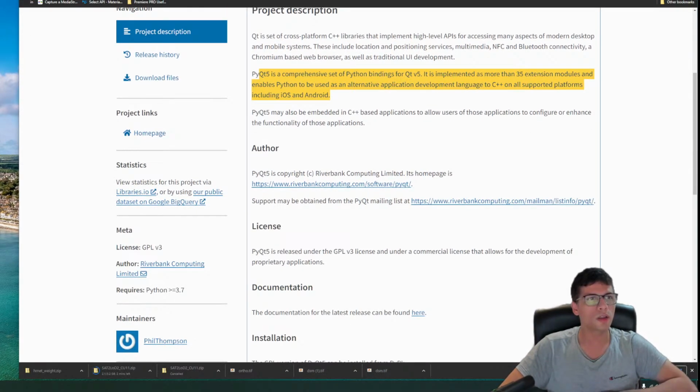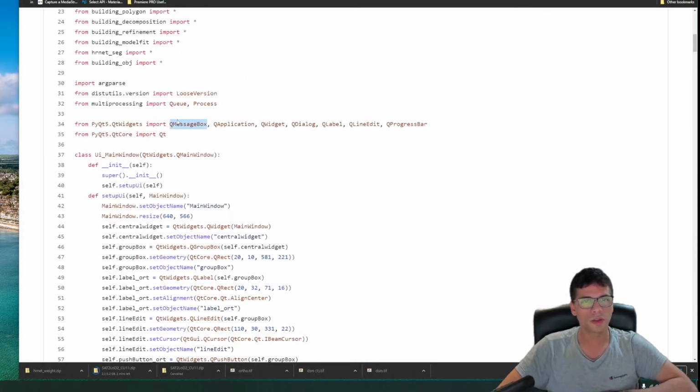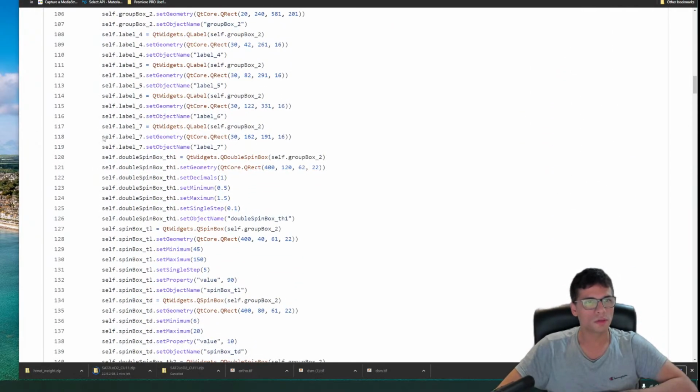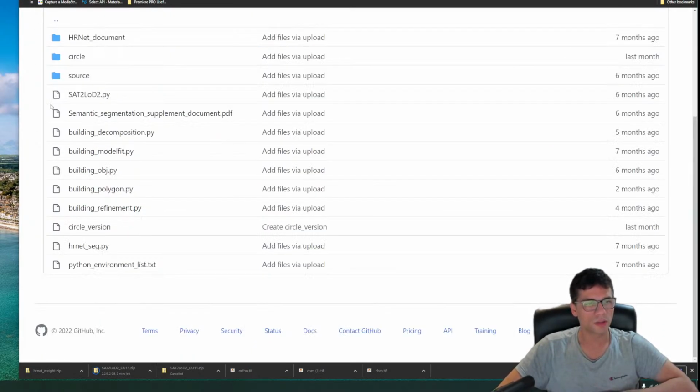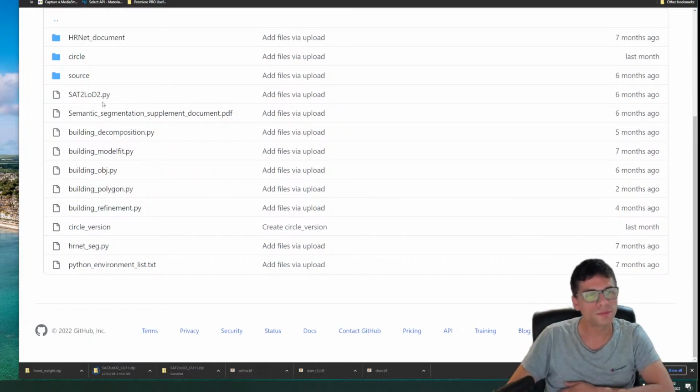I'm not sure why they went for this. Maybe there's some specific requirements here. But yeah, the authors decided to create a full-blown UI in Python. I think it's the first time I see a desktop UI like this. Okay, so what else? We have 1 more minute before I can actually try this zip file.